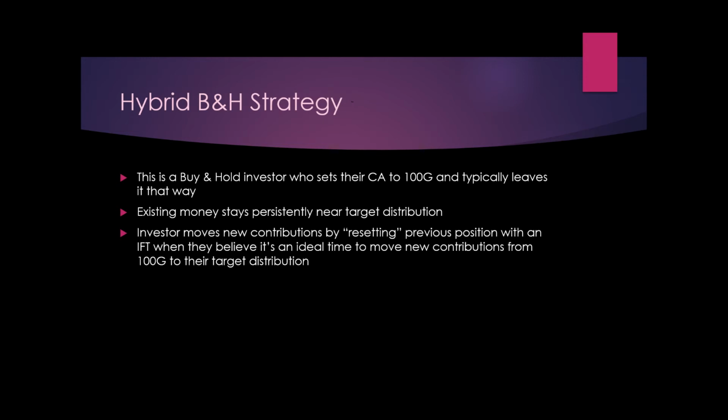And so that's what I mean by resetting. When you get those little fluctuations, little deviations, and then you're ready to move the new contributions into your stock fund position, you basically just reset your position back to where it was. And then when you do that, your G fund shares that you're buying move into the C and S funds.